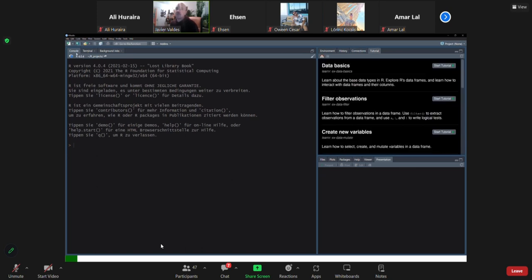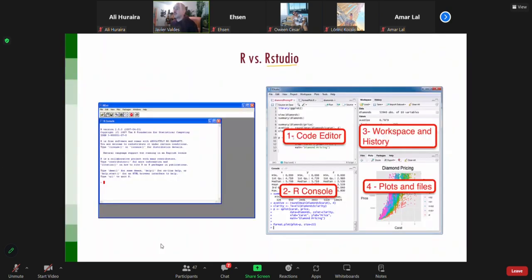What we have also here is the console, the previous console that we saw before. I think that this is more or less what we saw before.